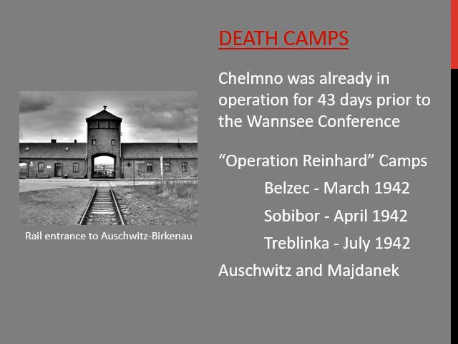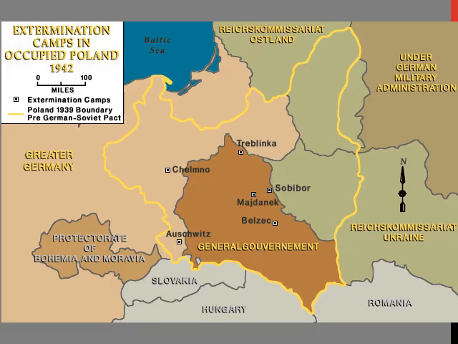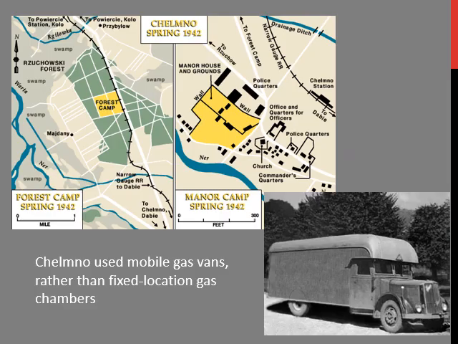The death camps are a transition away from the Holocaust by bullets, for efficiency and for concern for the killers. You can see the map. The yellow line is the boundary of pre-war Poland, and you can see that all of the death camps were located in Poland. And I want to point out that we should never use the language Polish death camps. There are no Polish death camps. There are only German death camps in occupied Poland, because that's the only fair way to describe them.